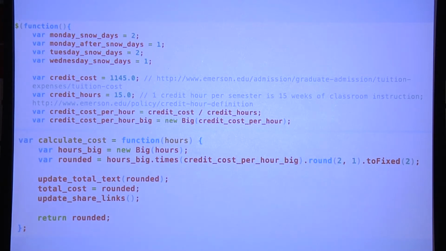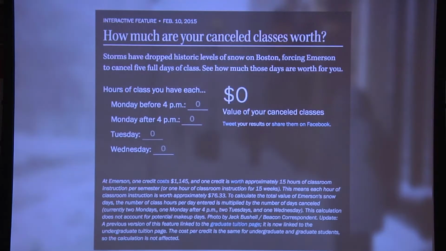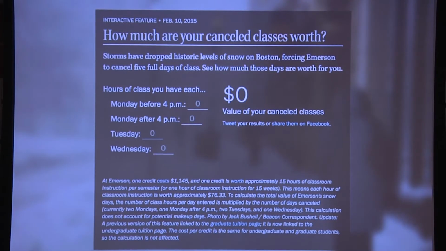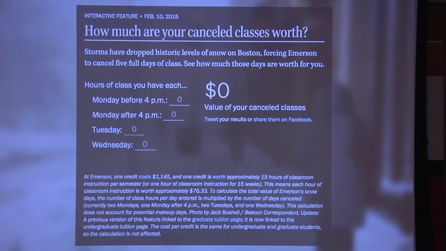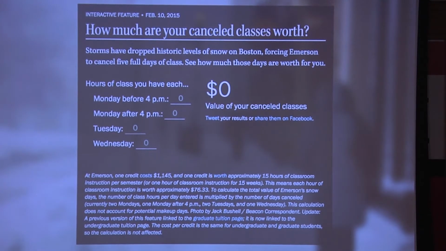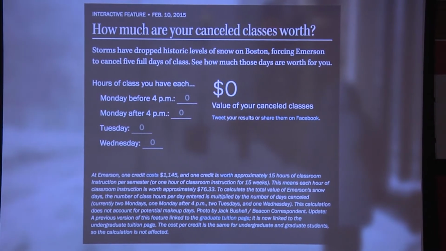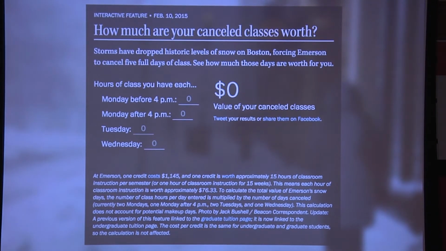And then after I looked back on the emergency notification text that we got, I found out that it wasn't just Mondays and Tuesdays, and that there were a couple different hours. And so I wanted it to be simple, but I also wanted it to be accurate. So this is the finished product that we published on Tuesday morning. So you could put in how many hours of class you have at certain different days, certain times. And I also made the value of your canceled classes a little bit bigger, so it was a bigger, splashier number. I should also mention that this site works just as well on an iPhone, on an iPad.